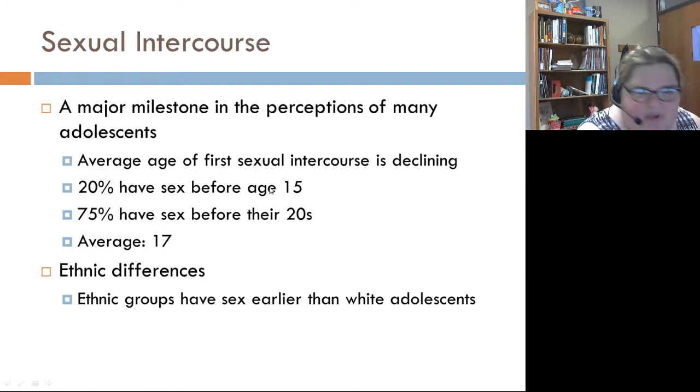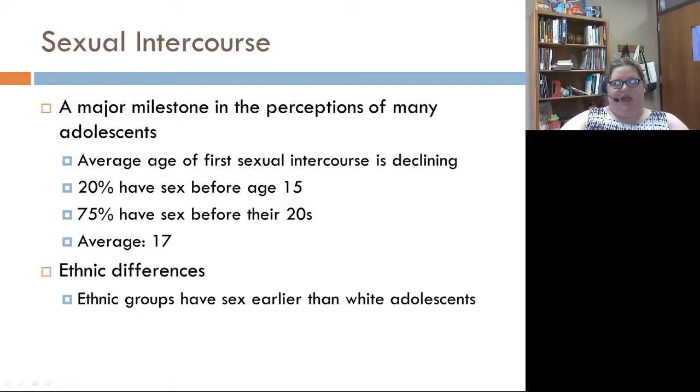Sexual intercourse. Sexual intercourse is a major milestone in the perception of many adolescents. And so, for most people, it is a big deal to have sex, and if you've had sex, the thing is, it's really not a big deal when it all goes away. It's not as big a deal as we think it is, but we make it out to be one, because we make sex into this sort of specter that you don't talk about, you don't do till you're married, and it just creates this perception that there's something really fantastic about it. When it's really, at the end of the day, it's two people trying to reproduce.